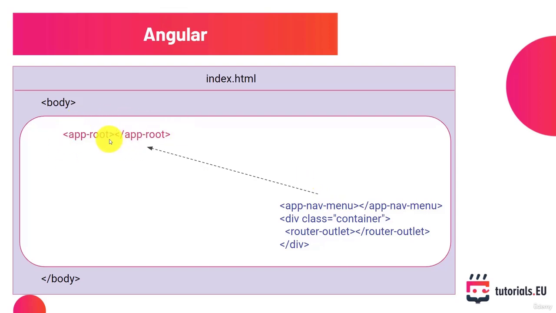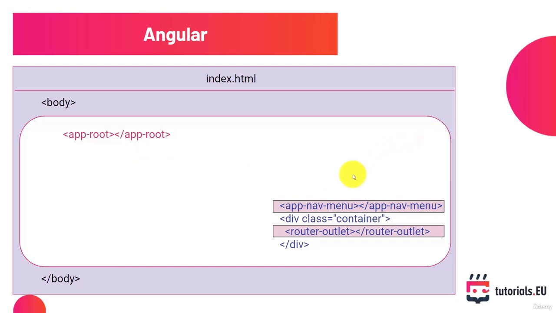So app-root here is a template. And the content of that template is this HTML code here, right? So you got that HTML, you have another component, app-nav, another template, and you have those default HTML elements here. And the app-root will get replaced with its template code here at runtime. So this is what Angular is doing, right? It's replacing the tags with the templates they point to. And as I already said, templates may also point to other templates internally. So here app-nav-menu is another template and router-outlet is also another template.